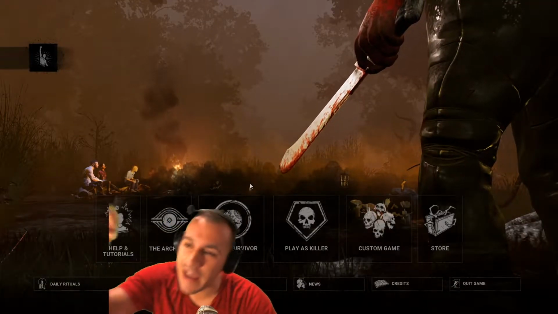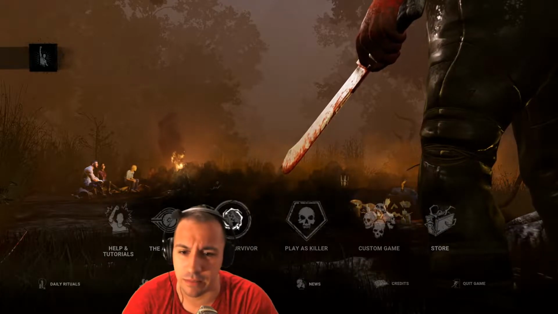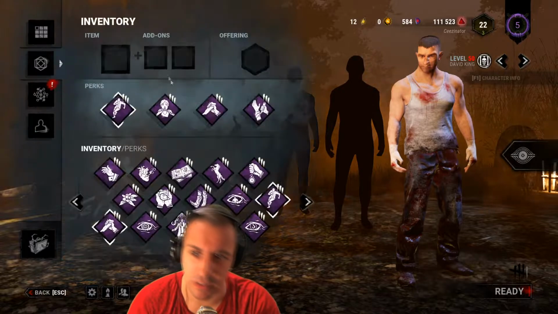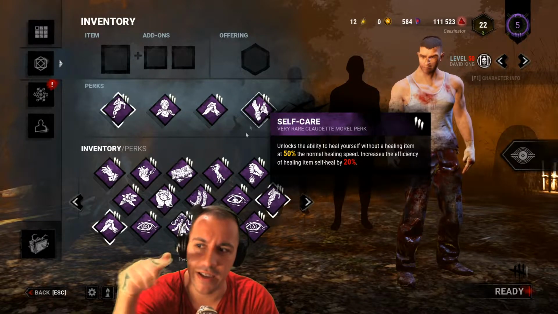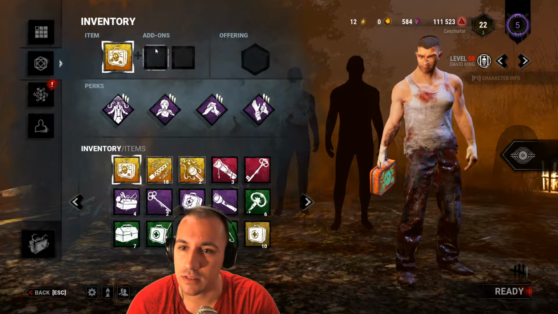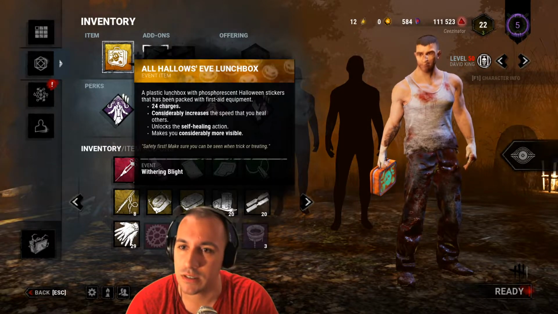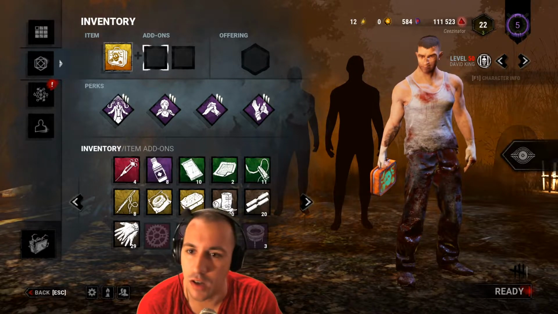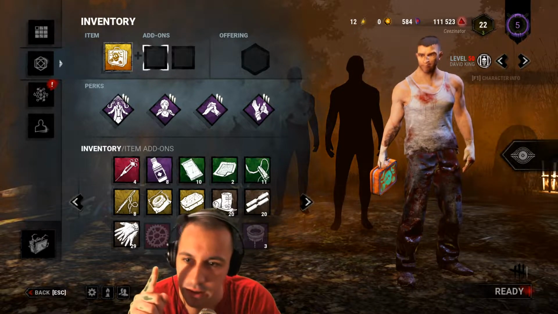Today we're gonna play Dead by Daylight. And we'll start early because I wanted to show what I want to get: Deliverance. Let's just start with the items. They changed something about this. Okay, I wanted to say that they changed something about this.